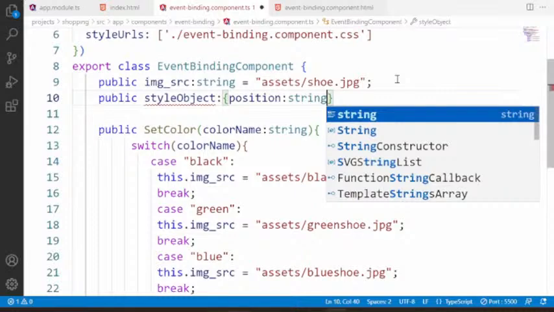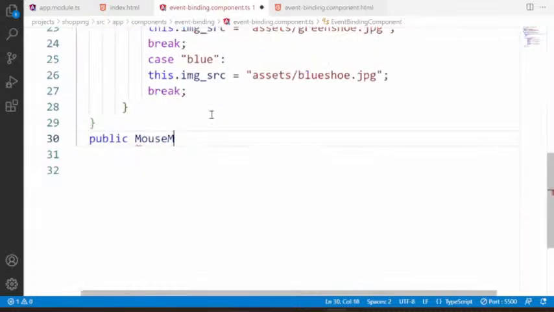Now we are writing a method. This is the public mouseMove method. The mouseMove method has an event argument of type any.